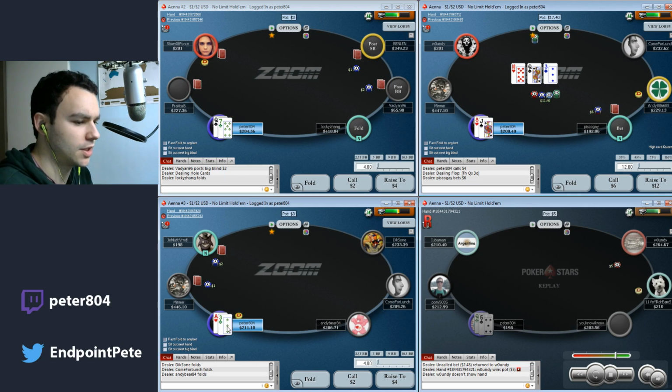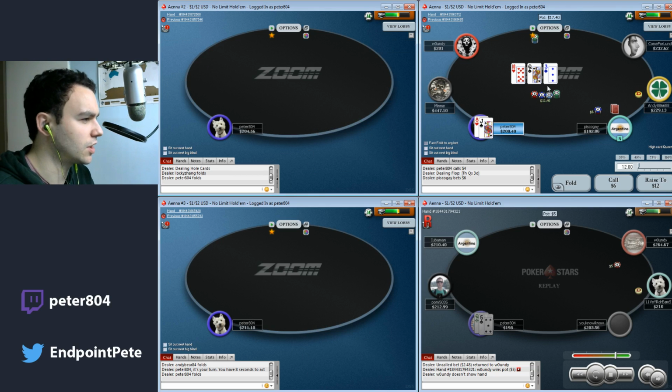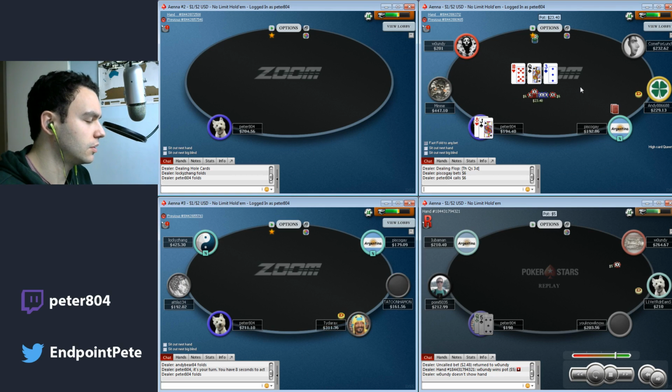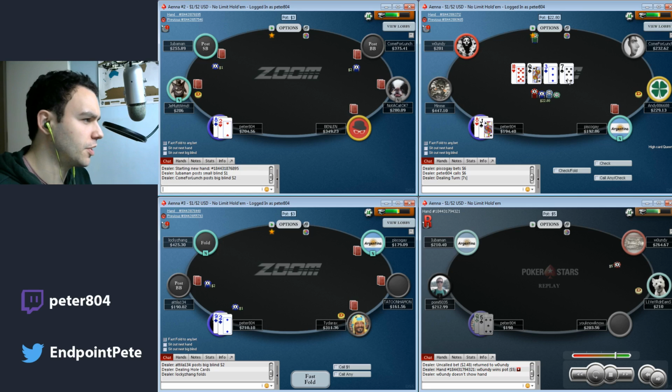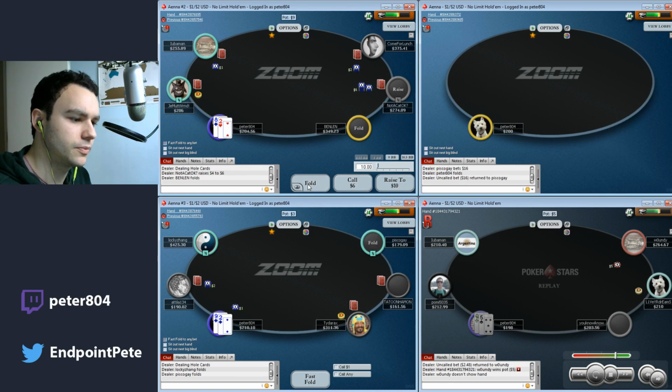Ace 3 offsuit is actually folding the button. Ace 3 and Ace 2 offsuit probably fold on the button, unless they're really tight blinds. Jack 8, we're going to call one. We'll probably bluff this one if he checks to us, so we'll probably bet, but we'll fold to a c-barrel.